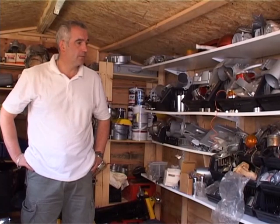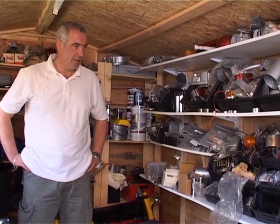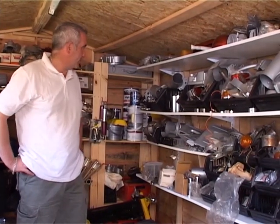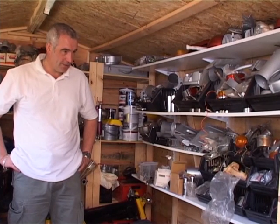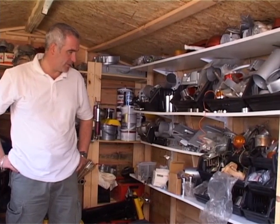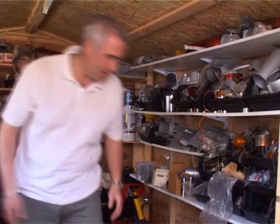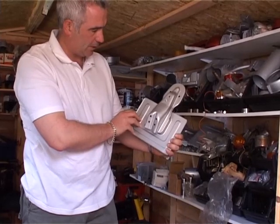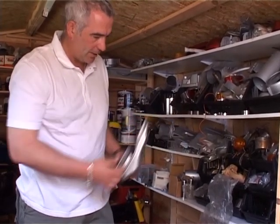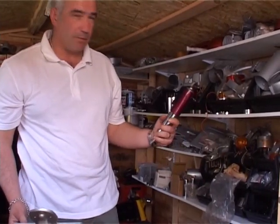Right, obviously this is your spares little haven, John. I mean, what sort of stuff have you got in here? I've pretty well got just about everything I want, really, but I still seem to want to go out to auto jumbles to buy more parts. And every so often you get lucky and you get brand new parts like that, which have been obsolete for some time. And things like this, which you just can't buy anymore.